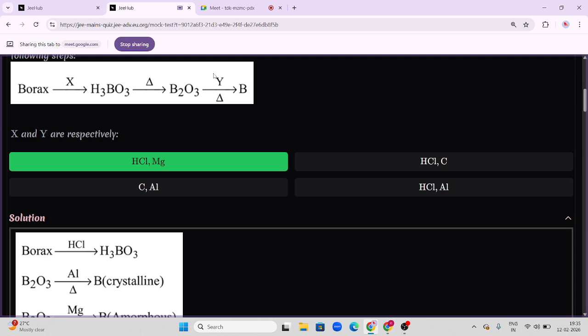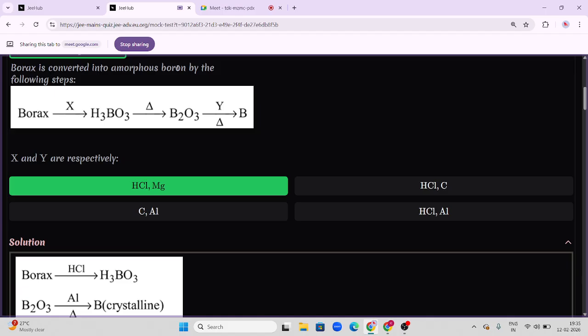Now there is something that I use. I heat it to form amorphous boron here. Now I say HCl is present in 3 cases here. Now I have Mg here, carbon here, aluminium here. Which one will be able to form boron? I can say it is a reducing agent, isn't it? So that it allows itself to get oxidized here. I know carbon cannot be that powerful an element compared to boron, so it is not going to reduce it. Not possible, so it is eliminated. Between magnesium and aluminium, both can actually reduce boron because they are active elements. Then why only magnesium?